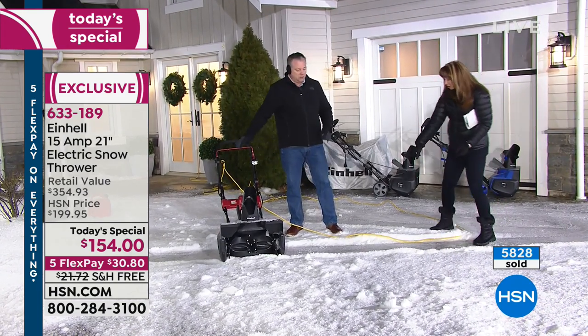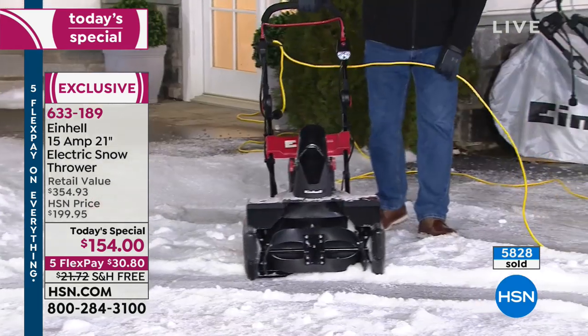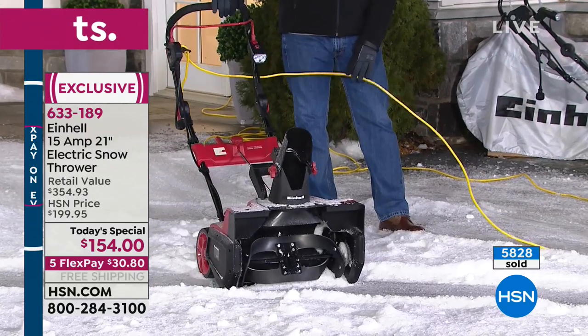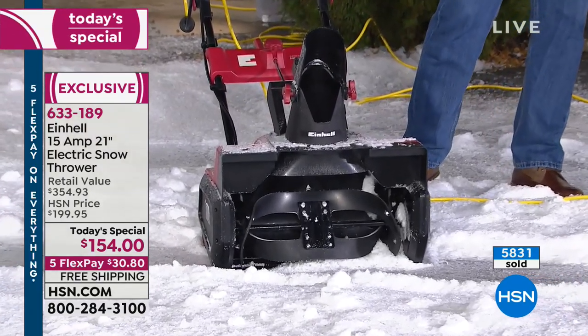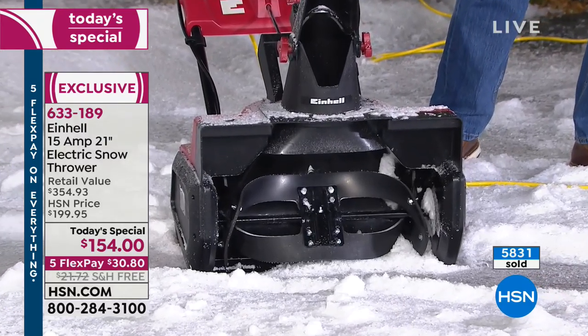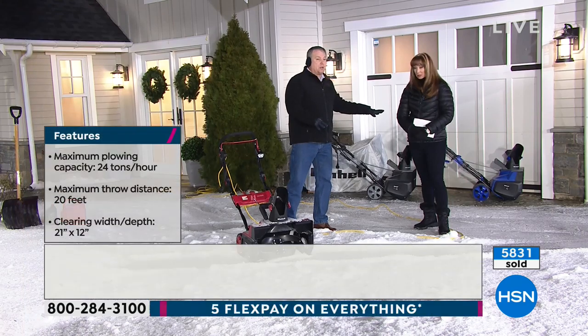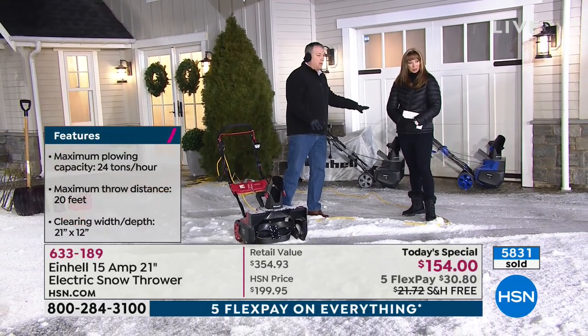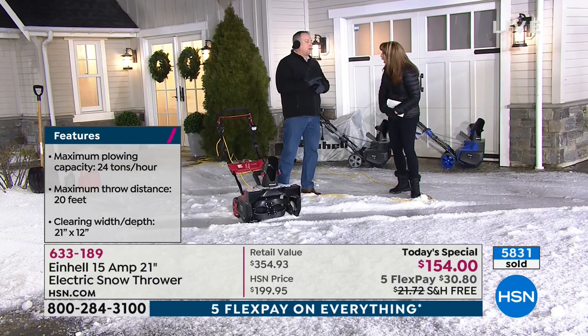It goes. Okay, let's talk surfaces, because that's maybe the number one question that people have had throughout the day, because they're thinking, oh, great, that's going to chip my pavers. What can I use this on? So you can use it on your asphalt driveway. You can use it on your concrete sidewalks, your paver patios, your slate patios. Maybe if you have cobblestones, you can use that on them as well, like we have in front of the garage. You can use it on your decks, wooden decks, and also the composite decks.